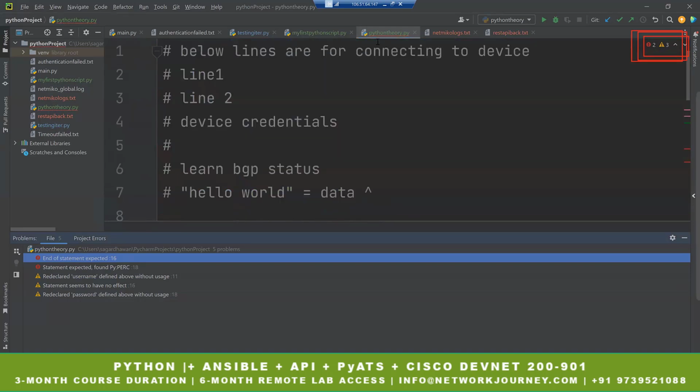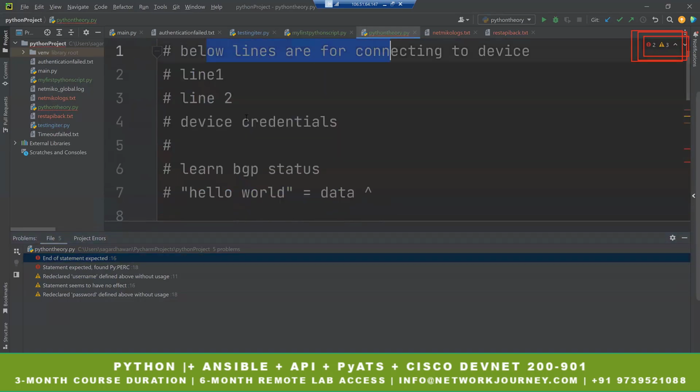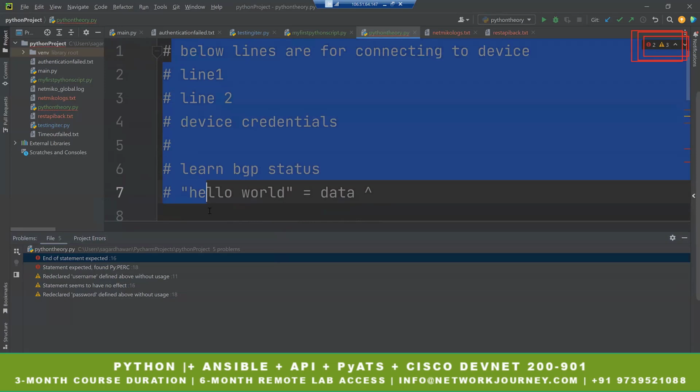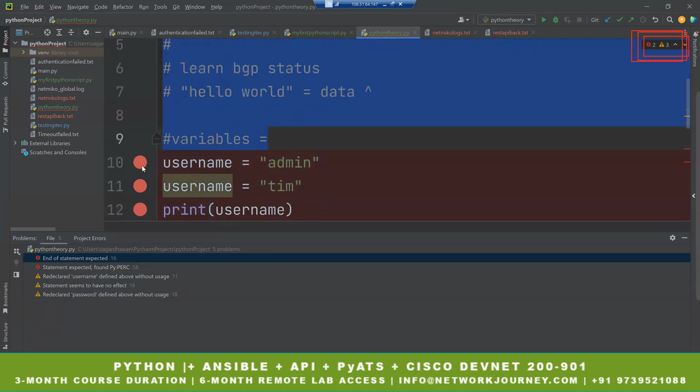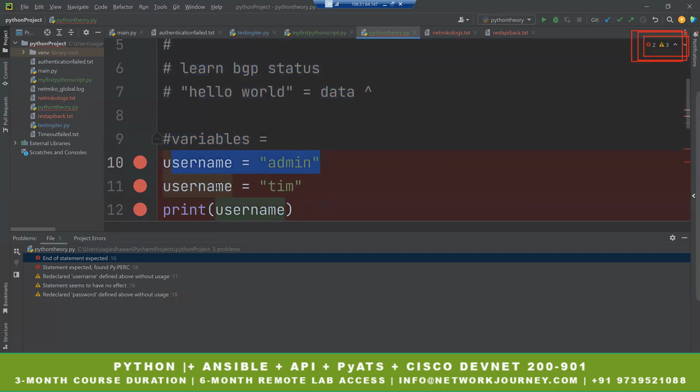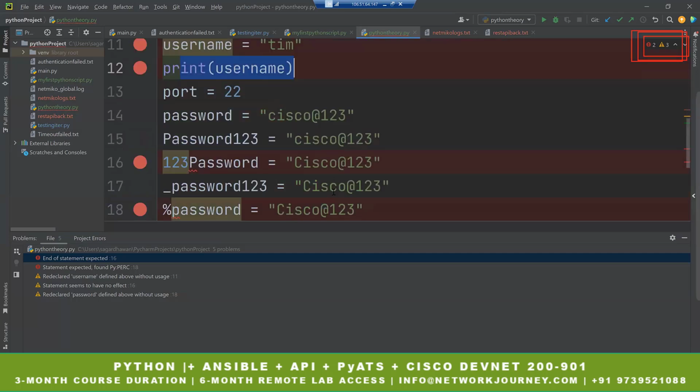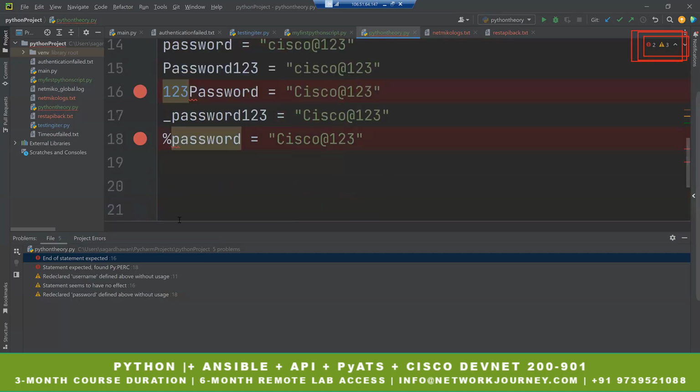And you know that scripts follow a top to bottom vertical order. They go line by line. Now, in this case, these are all commented, so no actions. The minute it reaches line 10, it will start executing. It will trigger this, then trigger this, then trigger this. When it reaches line 16, it will throw an error and your script will terminate without going to line 17 and the rest of the lines.